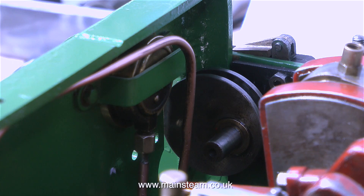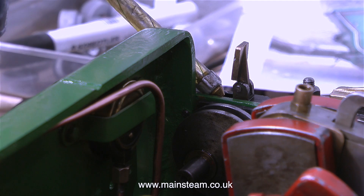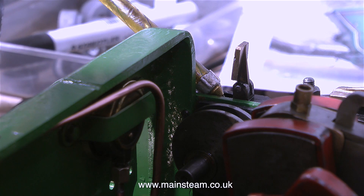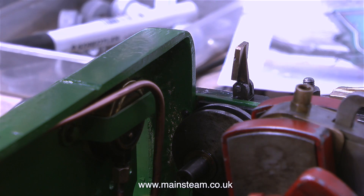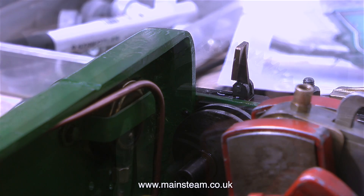Some of the jobs on these working miniatures can be very frustrating, and the best advice I can give you is: if at first you don't succeed, just go to the pub. I'm about to fit the gear wheel which drives the water pump, and as usual I always oil things before I assemble them. At least that way you don't forget to oil the engine, because if you run the engine with dry bearings that would not be good.